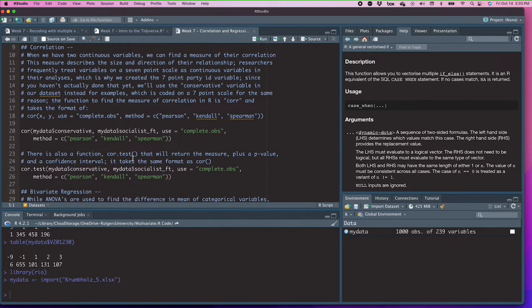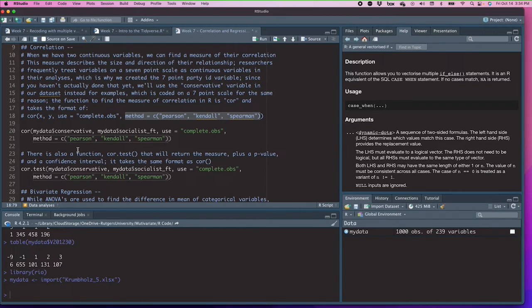And we'll start with the correlation function, which is, and this is actually just one R in here. So the function to find the measure of a correlation in R is COR, and takes the format of cor, open parenthesis, x, comma, y, comma, use complete observations. This is really important because if you don't include that, it's going to throw an error of some sort because of your NAs that you have in your data set. And then the next argument is method, and you don't have to include all of these. I don't think. Just the example that I found had them all in there, so I figured we might as well just throw them all in there.